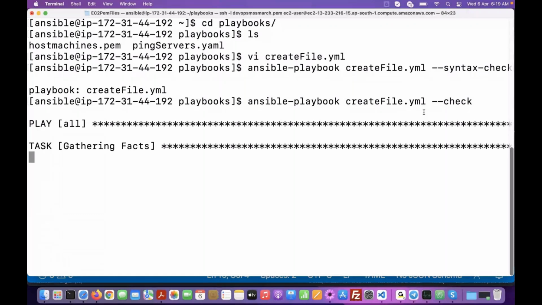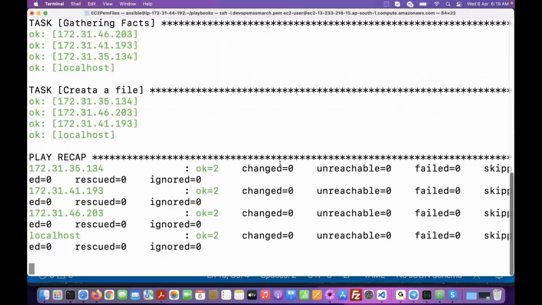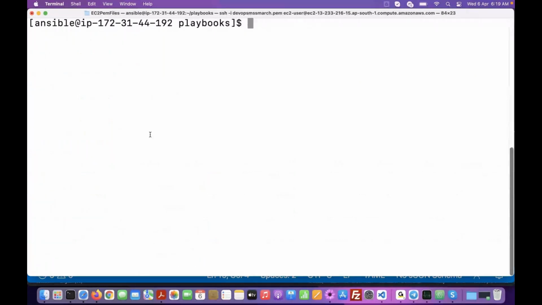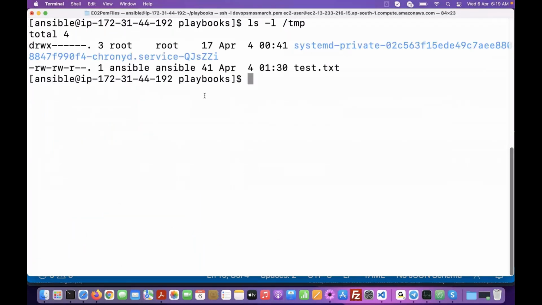See, it's not executed. If you want, you can go and check it: ls -l /tmp. See, there is no Mithun technology.sh file, right? If you want, you can remove all the files in the tmp directory.